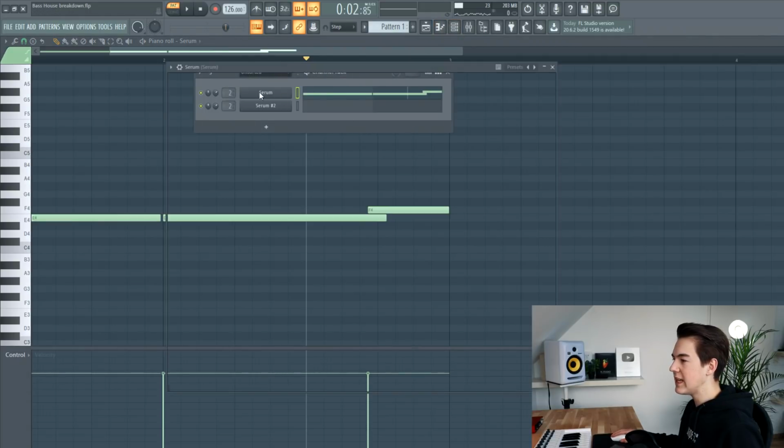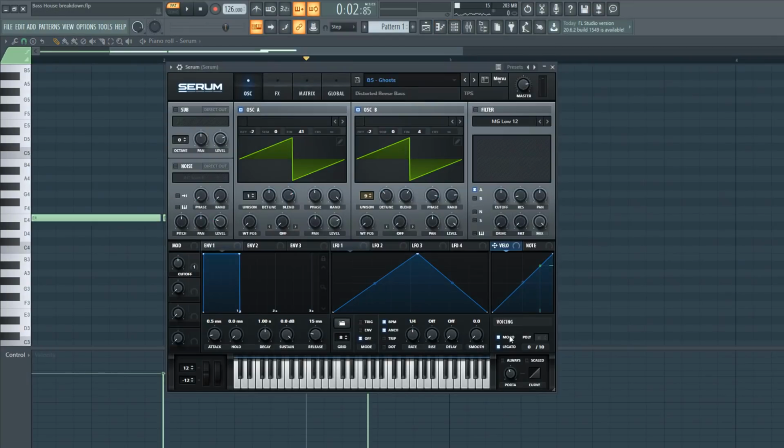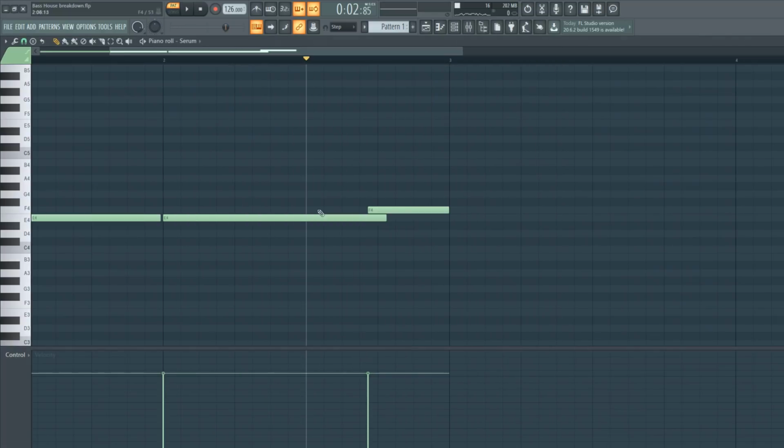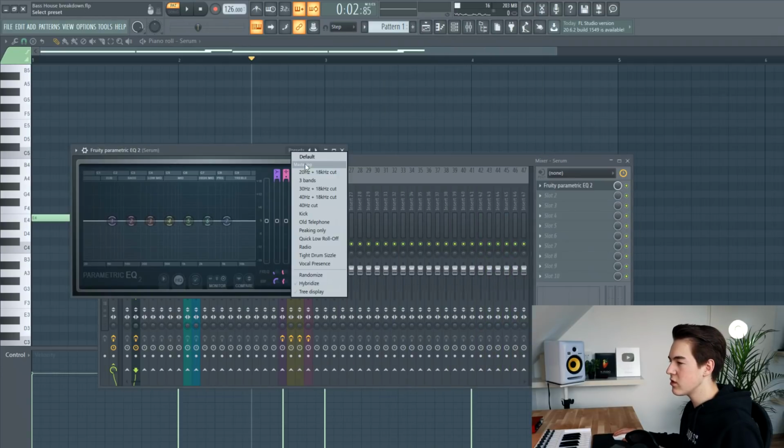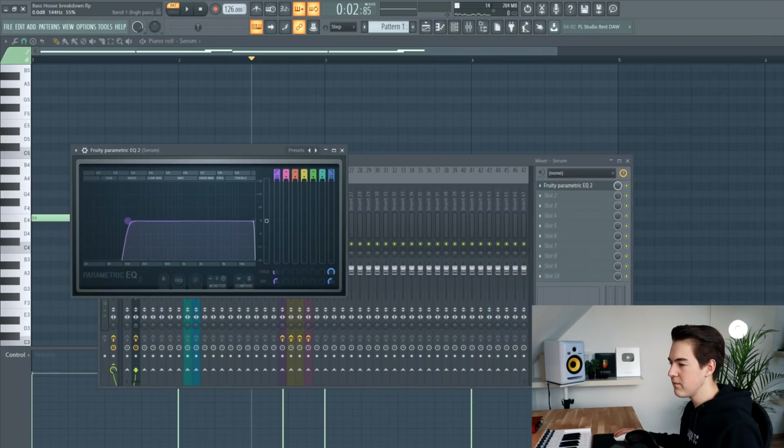And it works because in Serum I put on the voicing mono legato and I put up the porta time to around, let's see, 11 o'clock. And that makes sure you can glide two notes into each other like I did over here. Pretty simple bass. I'm not going to mix it at all. I'm just gonna put an EQ on it for filtering, but we'll do that later.